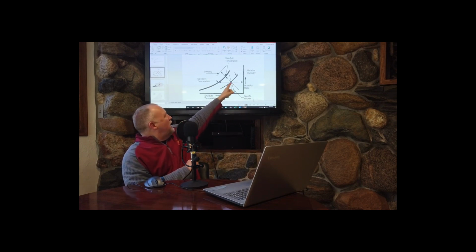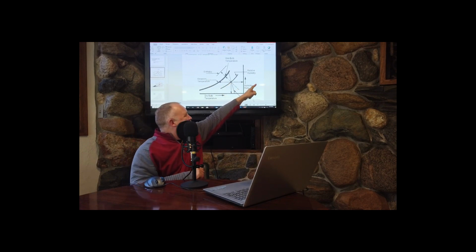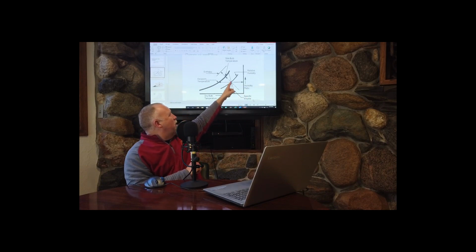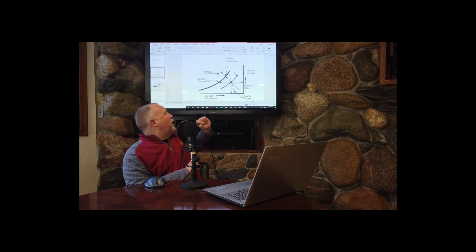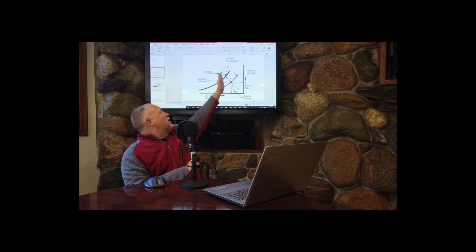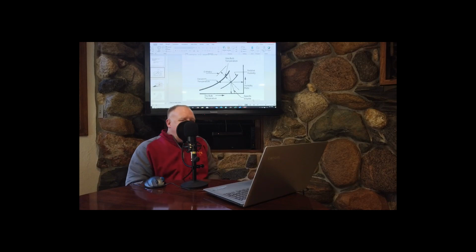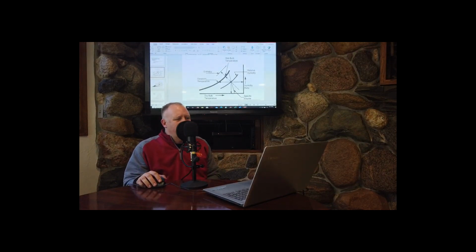On here, you can get dew point either by going out to that axis, or from your point move straight to the left to the saturation curve. That is dew point as well. So that is a straight line across there. It gives you dew point. Enthalpy are those axes all the way out to the top left. If you forget where this stuff is, come back to this graph.